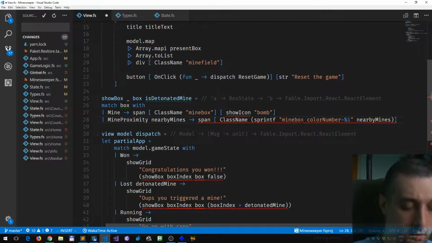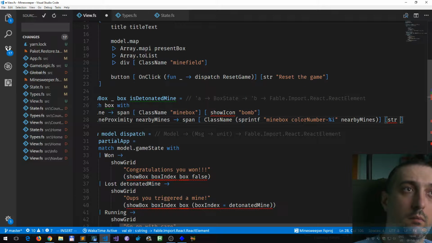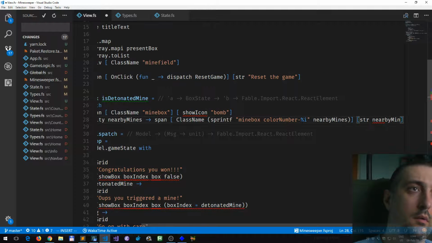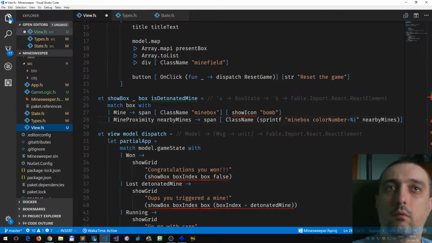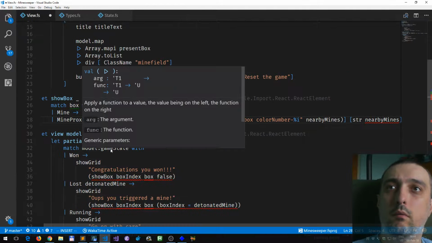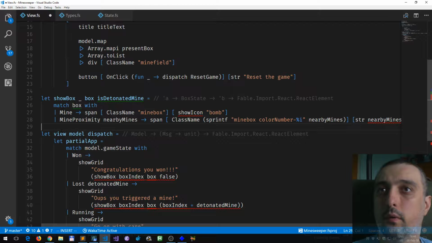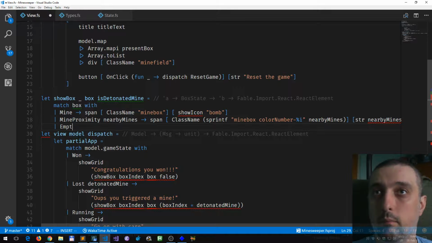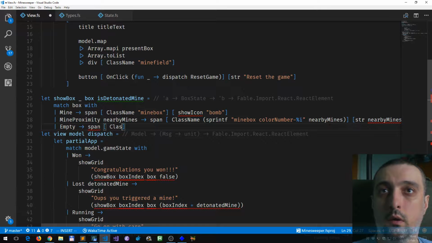And the content will be those nearby mines. I hope it's there. And if it's an empty thing, I just want a span with class name minebox and no content.